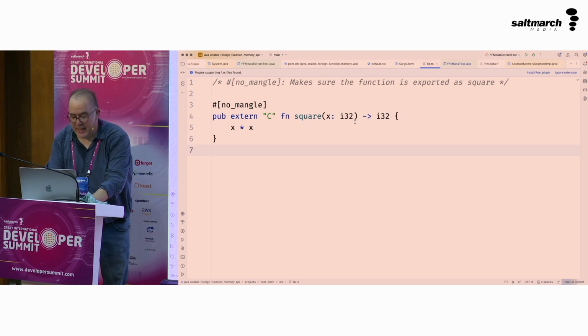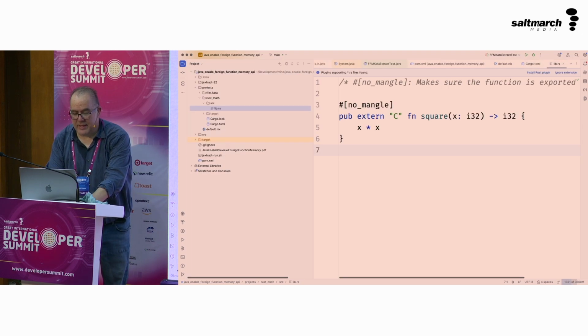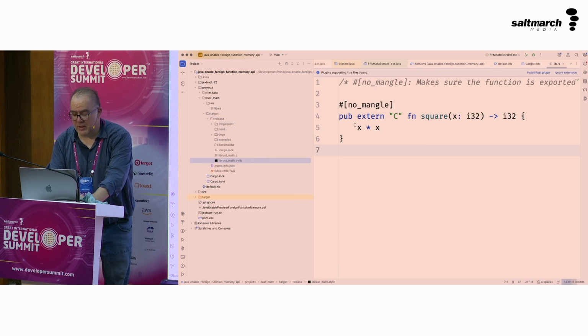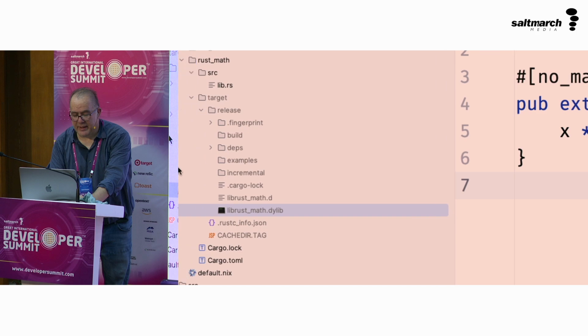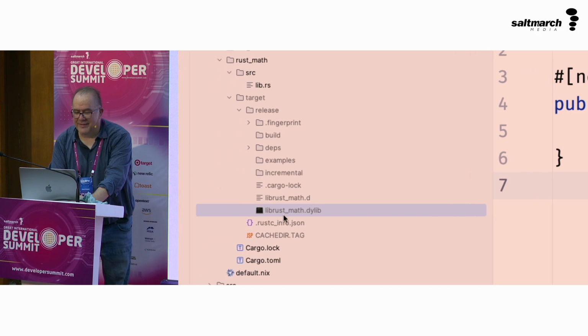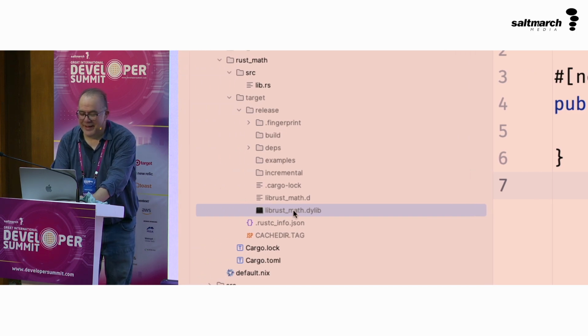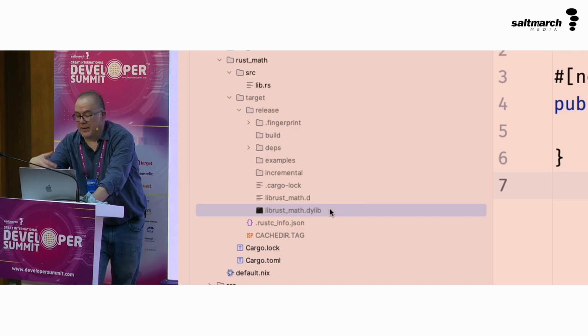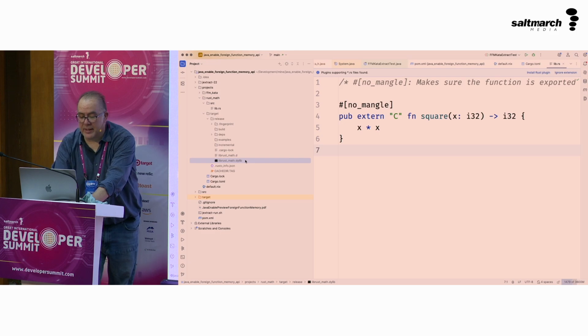So given this then, when I create this Rust here, Rust uses something called Cargo. It's kind of like their Maven. I don't know if they like that or not. But right over here, we have librust_math.dylib, okay? There's the library there. And I could just call it just like anything else.